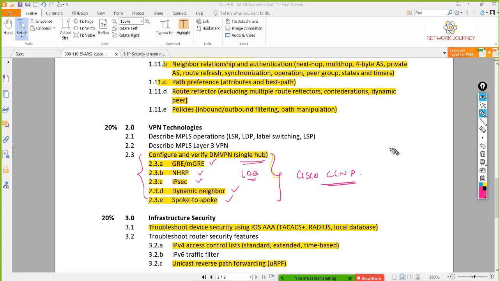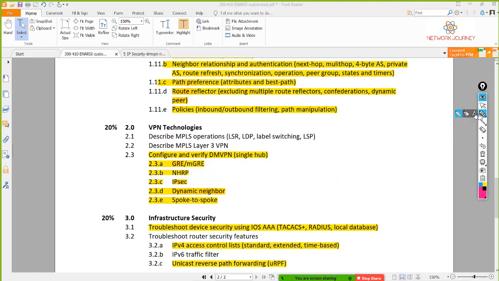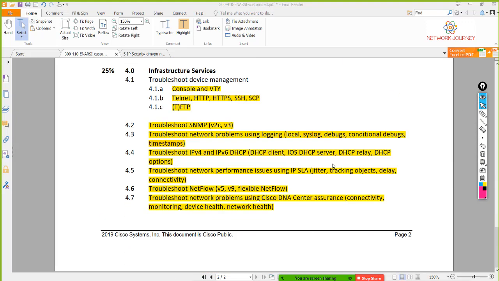And it's just a single hub, in the sense that if I say I have a single server which connects to multiple clients, let's say client 1 and client 2. So this is the one which Cisco wants you to know. But we can also place two servers, server 1 and server 2, and this connects to client 1 and client 2, and similarly the other connects to client 1 and client 2 on a redundancy basis, which we don't have at the CCNP level.